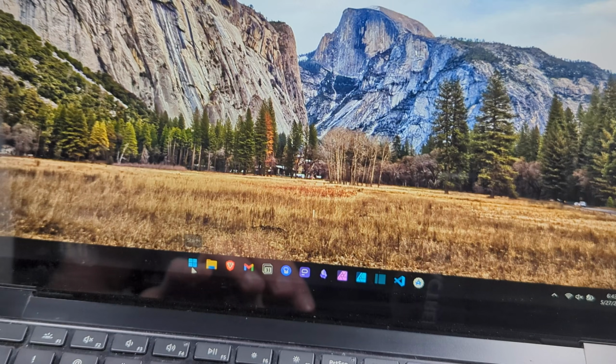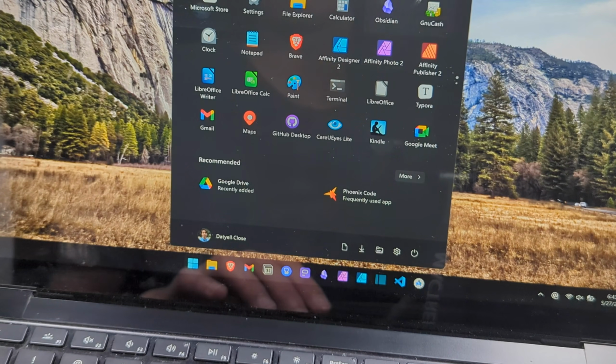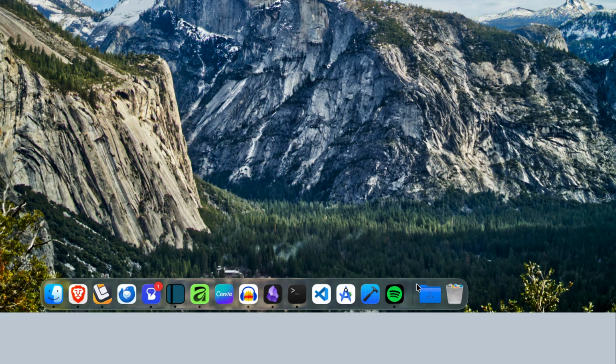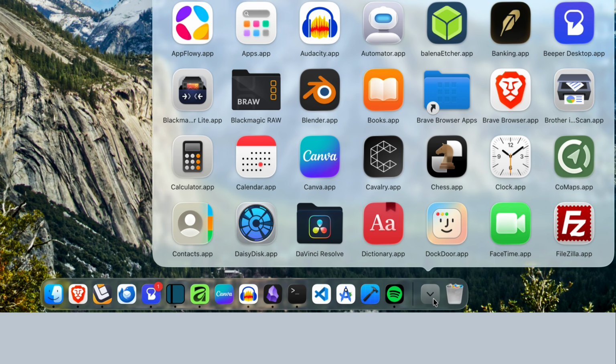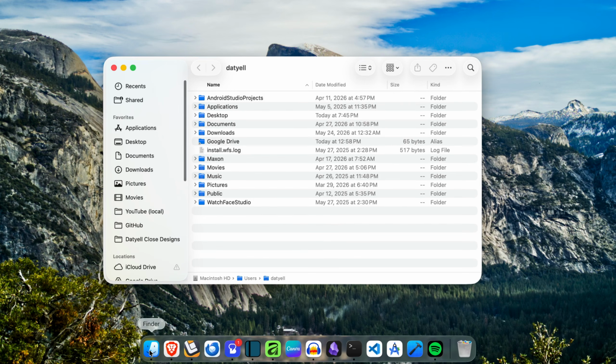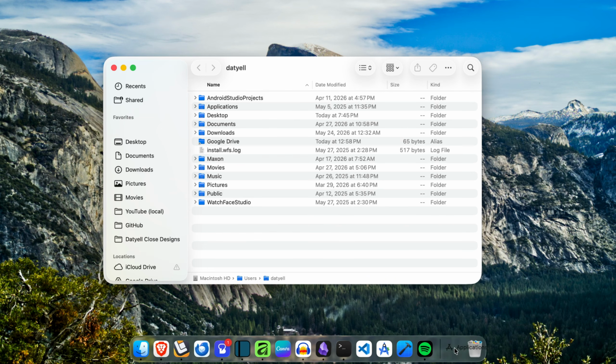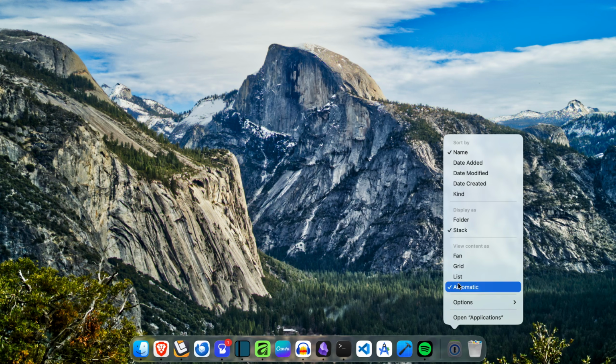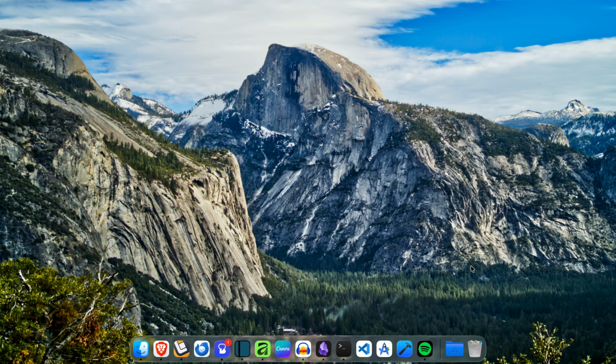If you come from Windows, you're likely used to opening apps from the iconic Start menu. To create something similar on Mac, I add the Applications folder to my dock. You can do this by opening Finder, finding the Applications folder under Favorites on the left, and then dragging the folder to the dock next to the trash can on the right. You can also customize its appearance by right-clicking to open options. I set mine to sort by name, display as a folder, and view content as a grid. Now, when you press the Applications folder in the dock, it opens a small window with all your apps sorted in alphabetical order.